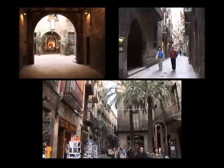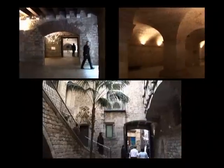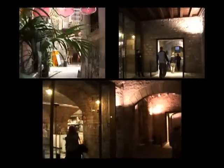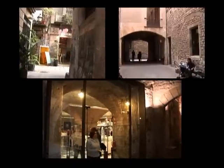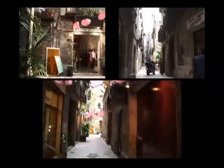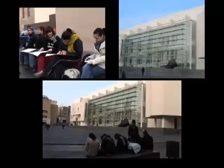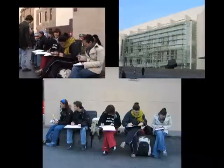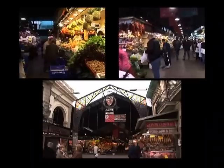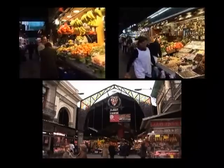There's generally much older architecture in the heart of town and some of it has been converted to new purposes, such as the Picasso Museum — in a series of what had been palaces and mansions, now a major museum to Picasso, who lived in Barcelona for a long time. There's also a contemporary art museum that has avant-garde, cutting-edge exhibits. And then there's the great food market right in the heart of town along the Ramblas.